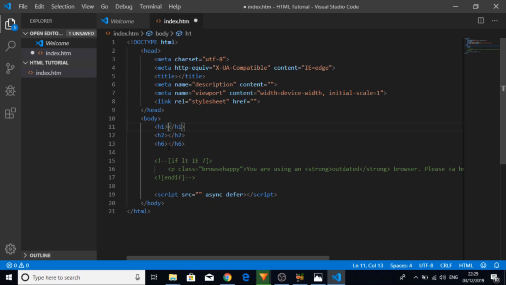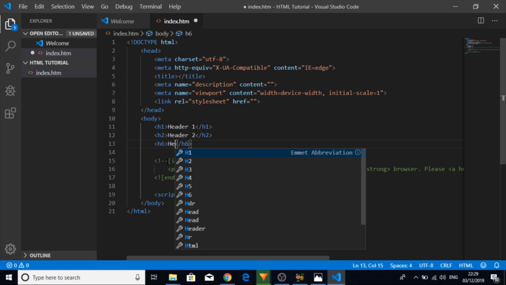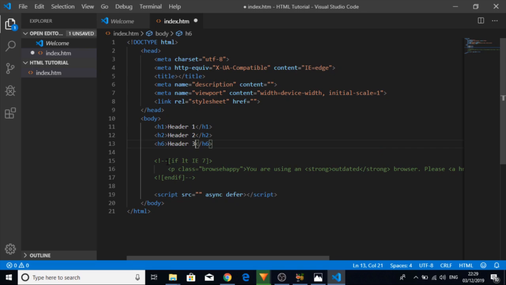So I'll just show you how this is displayed within the browser. So you can have, say, header 1. I told you that HTML elements do not display the tags. It only displays the inner text, the content within the tags. So this is an element, and what you see is just the content within.